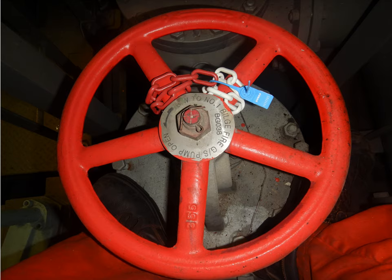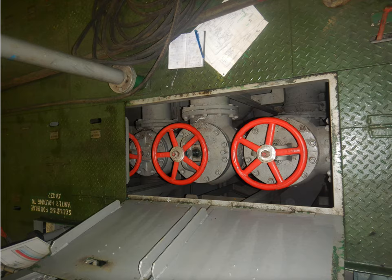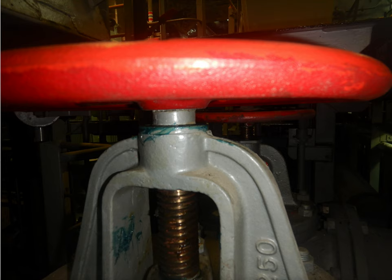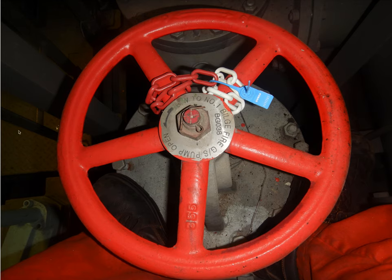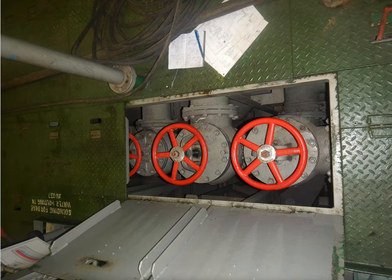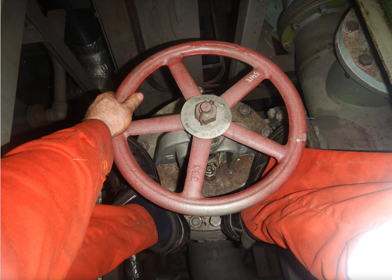Here is the seal — this is a good seal, and seals must be available on board at all times. Here you can see how the valve looks: the bridge, the spindle, where we apply some grease around. Everything must be recorded. I had a notebook with me to write down the valves, their position, and name. I also have a diagram to check the location of each valve. You must check all of them to ensure they are easy to operate, so you don't lose time when you need these valves.